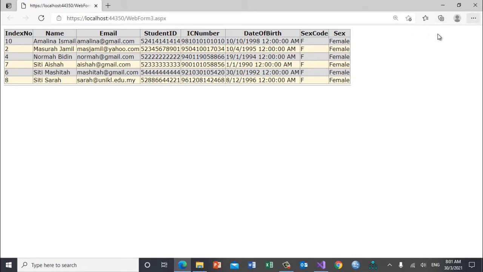Basically you can format this on your own using your own styles, but for our exercise I am not focusing on much of the styles, so this is something that I hope you can explore.